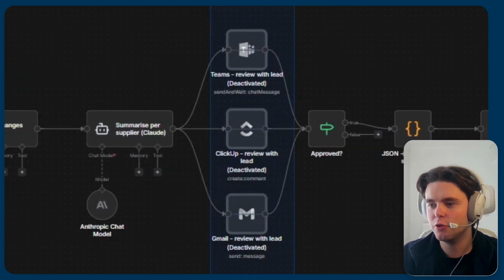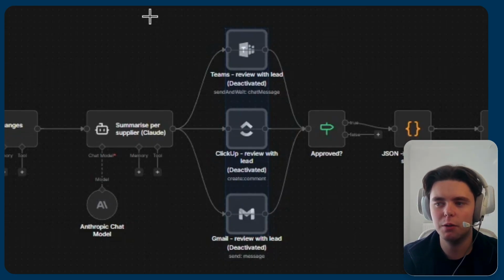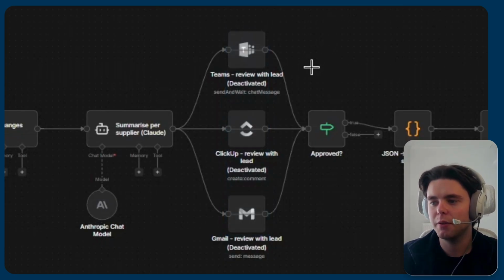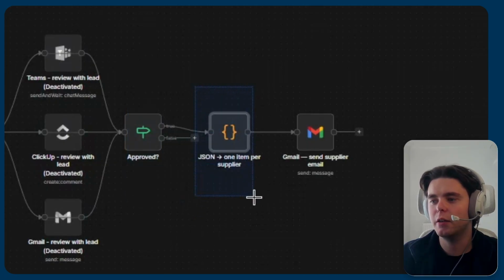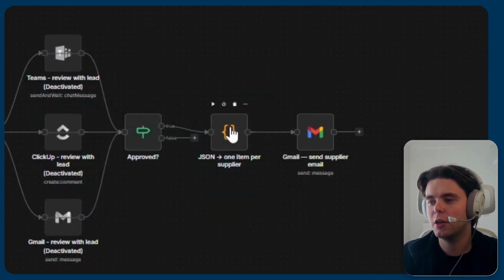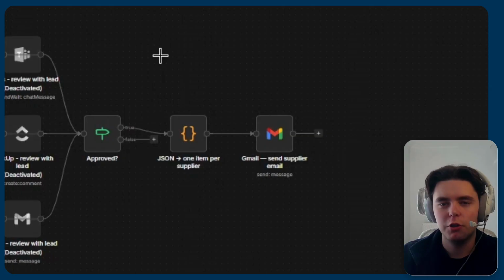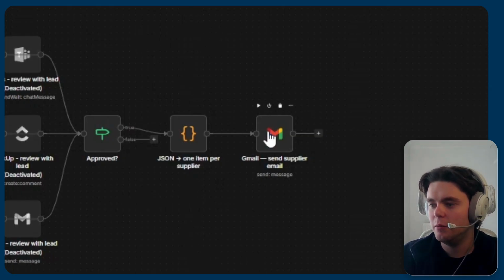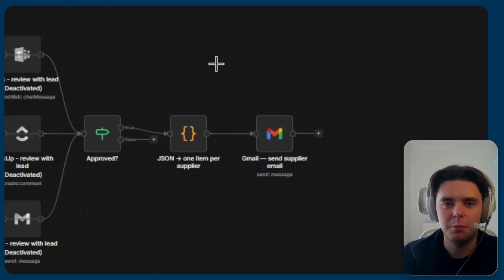This section here, just for ease of use today, is all disabled, but this is where you can review with the lead via a Teams notification and they click an approve button, a ClickUp one, or a Gmail email and wait for a response. If it's approved, it is then made ready by this JavaScript node to structure the email, and then we're using Gmail today, and it is sent to the supplier via email.